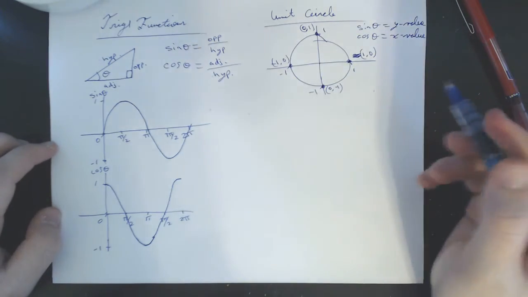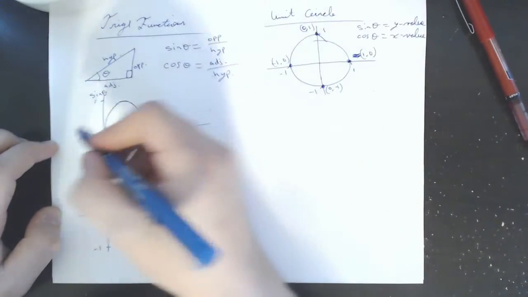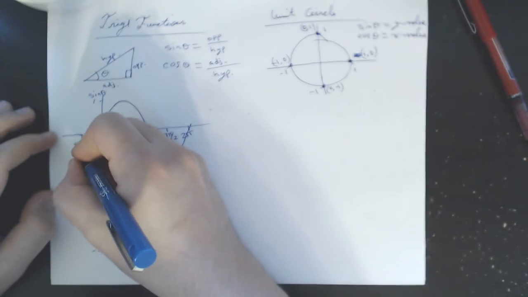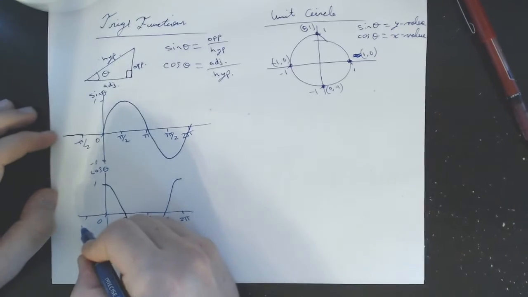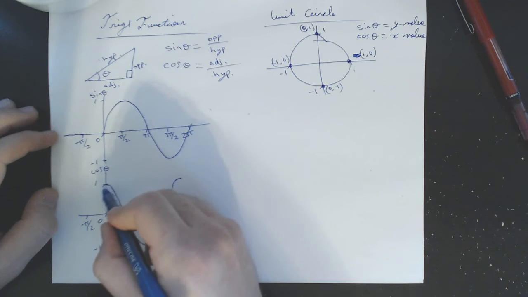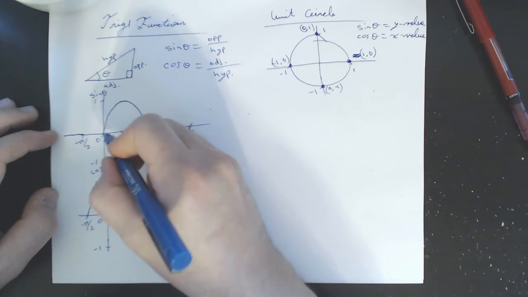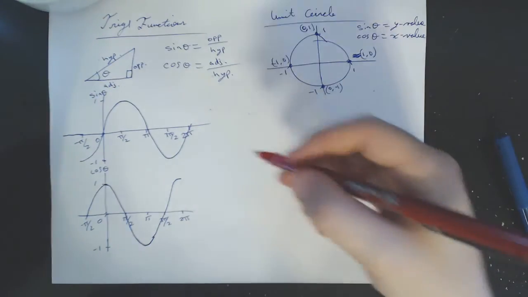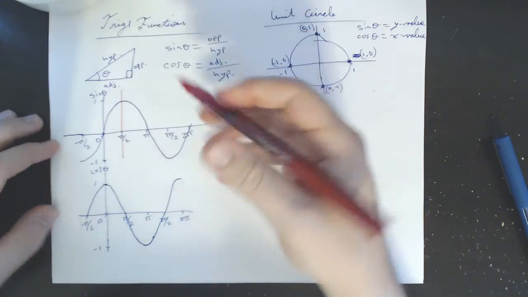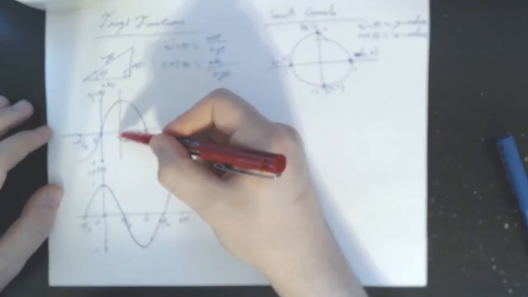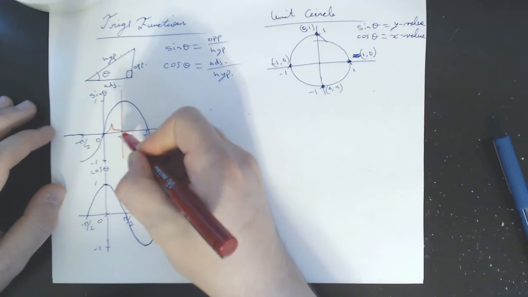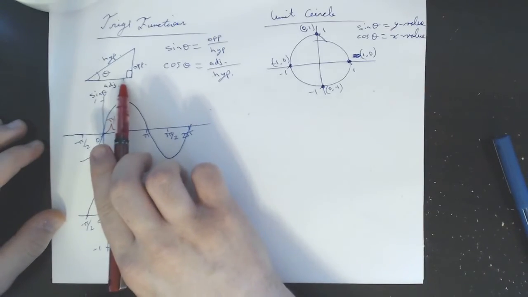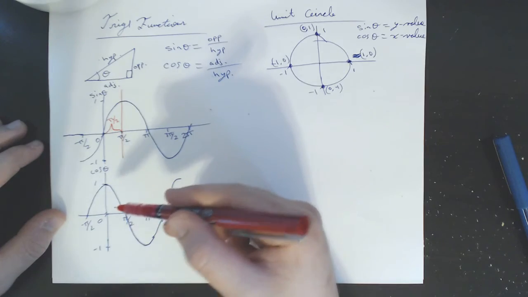So if we were going to extend our sine of theta and cosine of theta functions in the negative direction, which we can do because they do extend infinitely in that direction, and we called this negative pi over 2, well, cosine of theta would go to 0, sine of theta would go to negative 1. Right, so now if you can see here, if we could cut the function sine of theta at this point and just move it over to the left by pi over 2, if we're going to call this distance pi over 2, right? So we were going to pick this function up, chop it off right here, and move it over here. It would look exactly like the cosine of theta function.